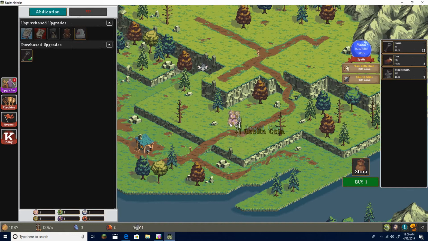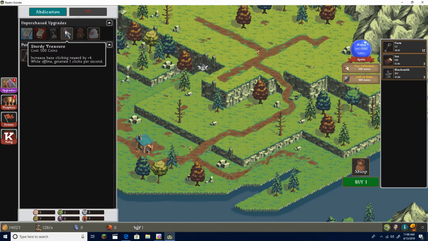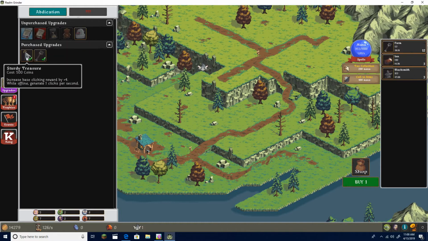So I need an angel, goblin, and all of these coins. I'm assuming I got another one. I'm getting a ton of coins. Demon, elven, undead. Now I'm getting a ton of different ones. How many? Oh, I got 1,000, which means, study treasure. I'm getting that. So it says increase base clicking reward by +4 while offline, generate 1 click per second. Oh, 5 every time I click now. Wonder if that's, okay, not for the fairy and undead coins, just for that.